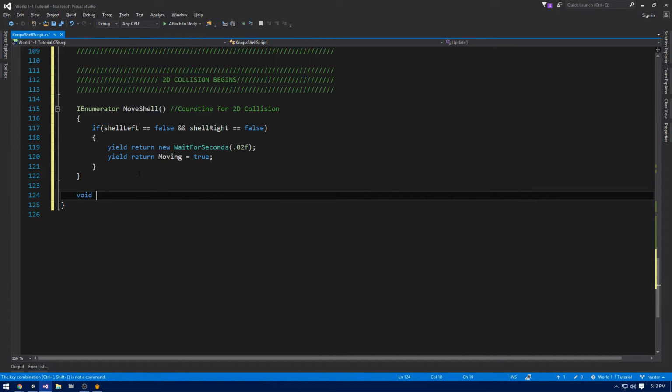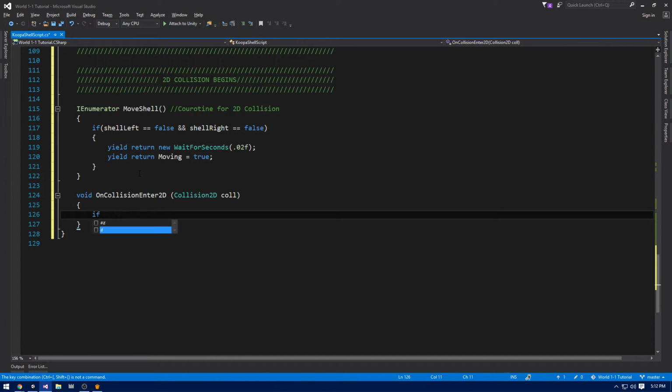Let's go here, void on collision enter 2D again, or no, just 2D, because we changed the first one back to 3D. Collision 2D, col with 2 L's.